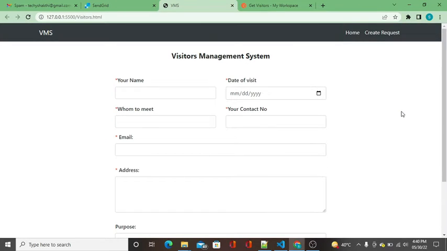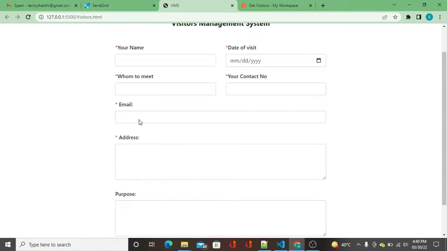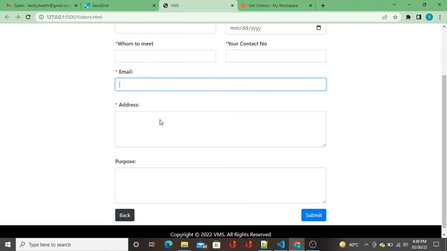So in this video I have added the email field. Initially the email was undecided, but we can go with the updated requirement. So we have the email field here. The thing is, we have to add validation and insert the email field to the database. Also we have to check that the user enters a valid email ID.